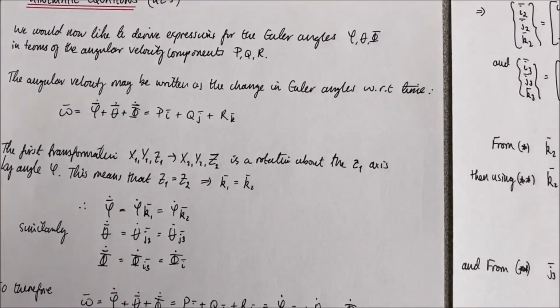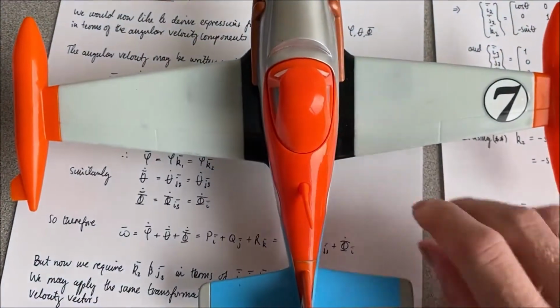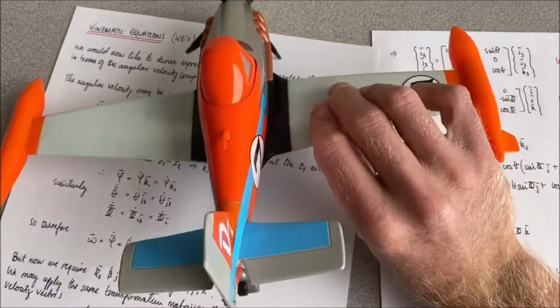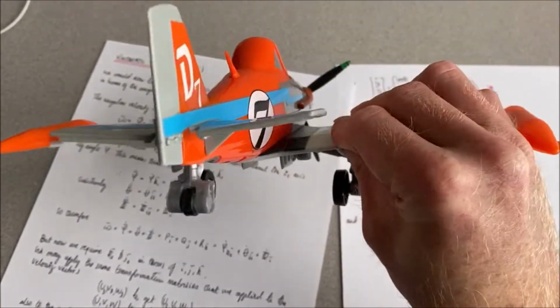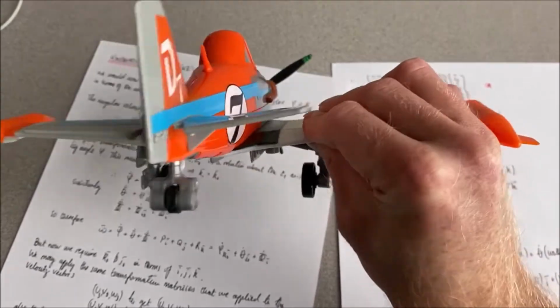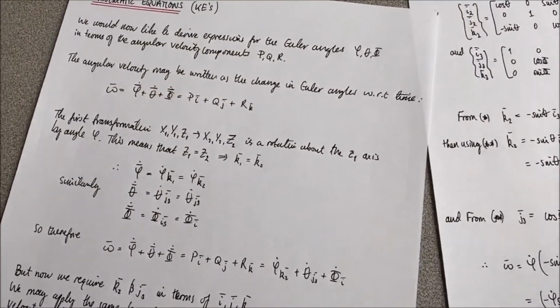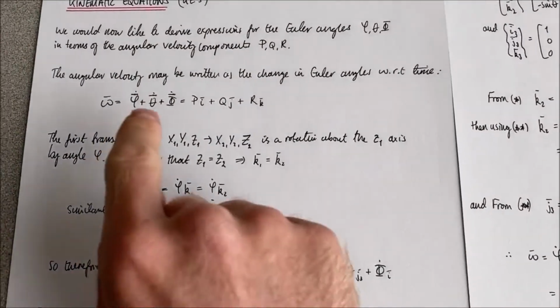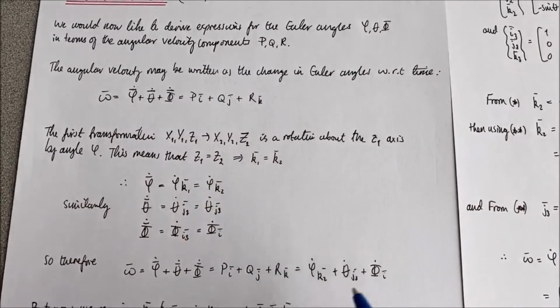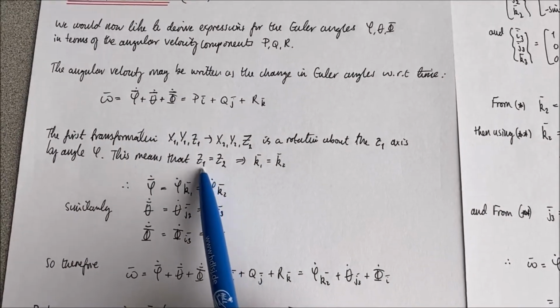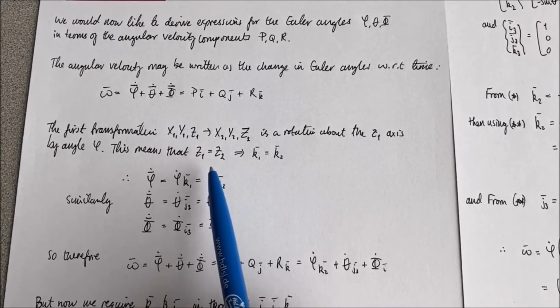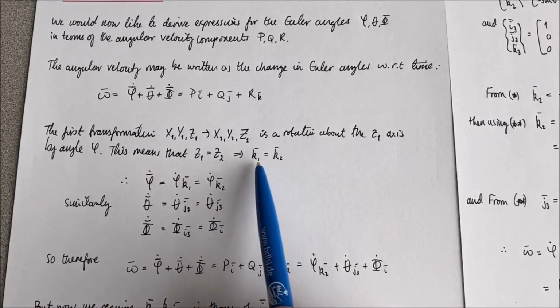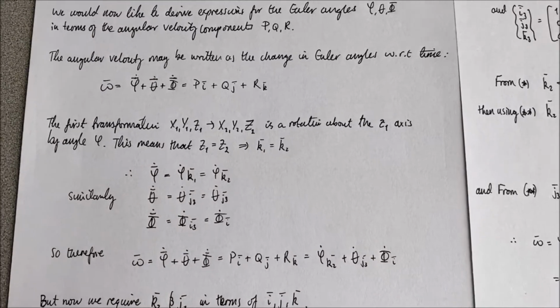And if we're rotating about that axis, right, so if we're rotating about the z-axis, we're yawing. So we're not changing that z-axis when we make the transformation from the subscript 1s to the subscript 2s. So that means the subscript z1 and the z subscript 2 are the same, which tells us that our unit vectors in those directions are the same also.